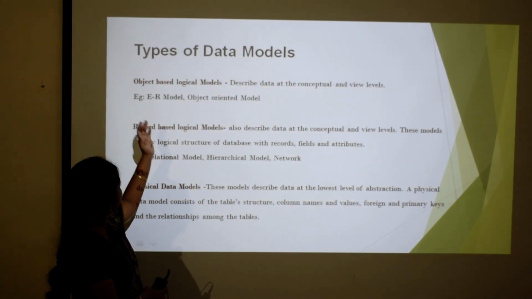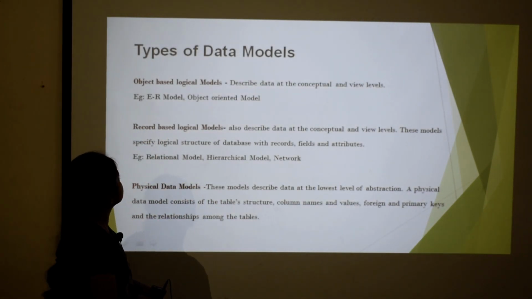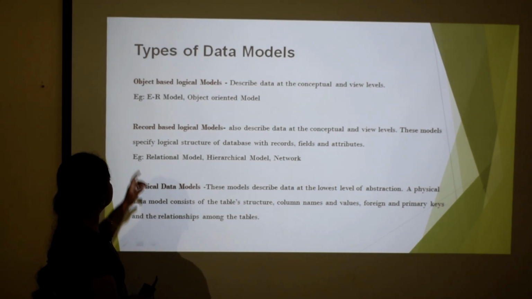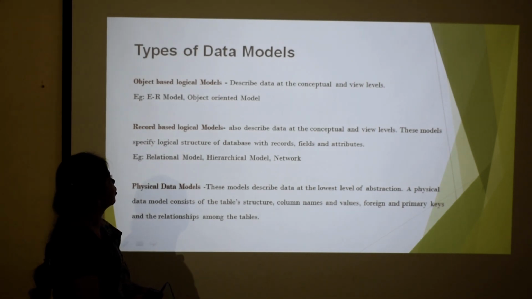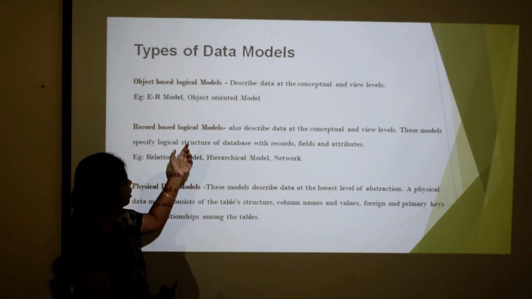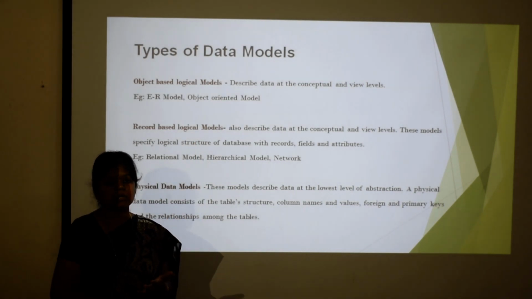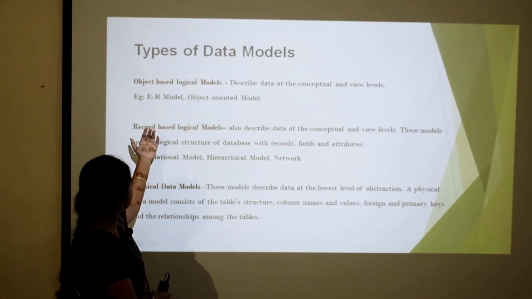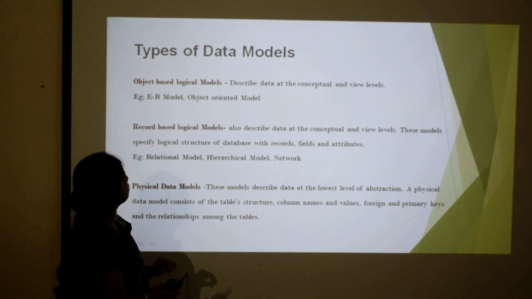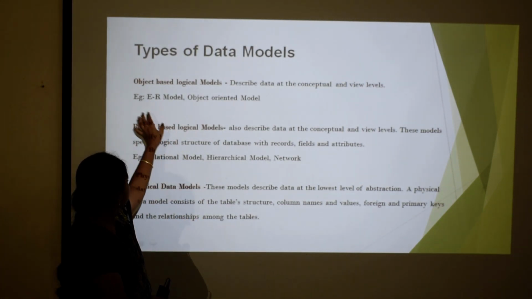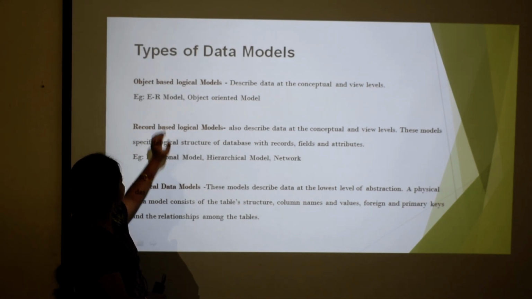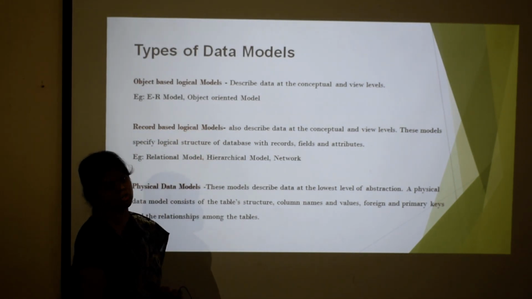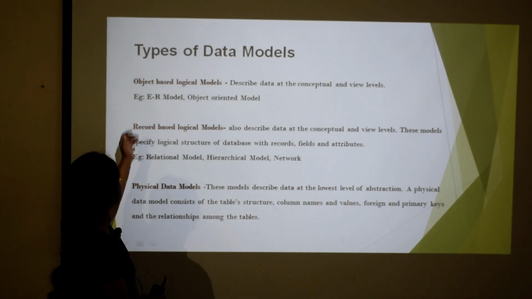Next, you have many types of database models. First is the object based logical models. They describe the data at the conceptual level only. In detail we will see later. Before that, the examples are the ER model, the entity relationship model, and the object oriented model. Those are the examples for the object based model.